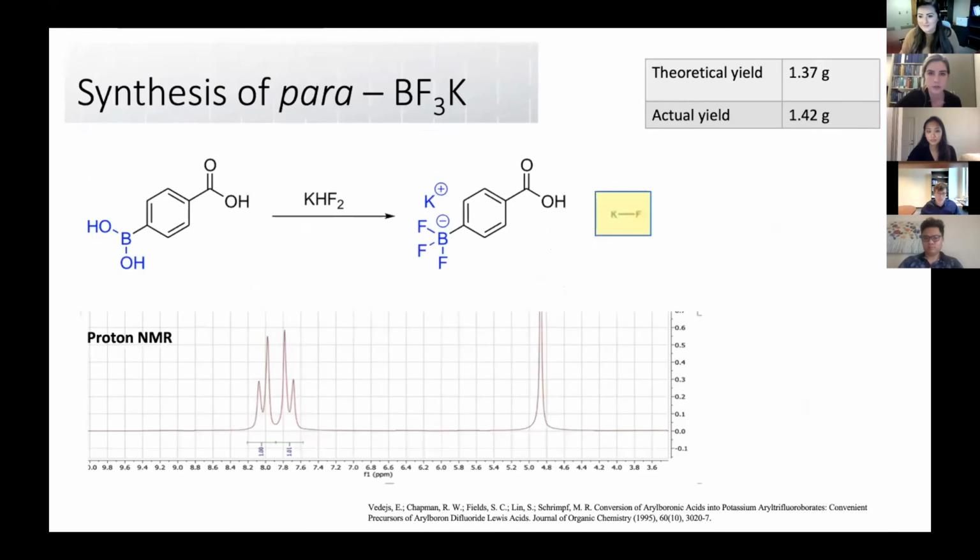Let's see, so over here, we know that the KF product is forming. We've tried a lot of different methods to try to remove the KF. We didn't think of using an internal standard like that, but one other method that we're working on that may lead to an improved yield is recrystallization with dichloromethane, because KF is not as soluble in dichloromethane as BF3K, so that might be another option. Awesome, thanks.